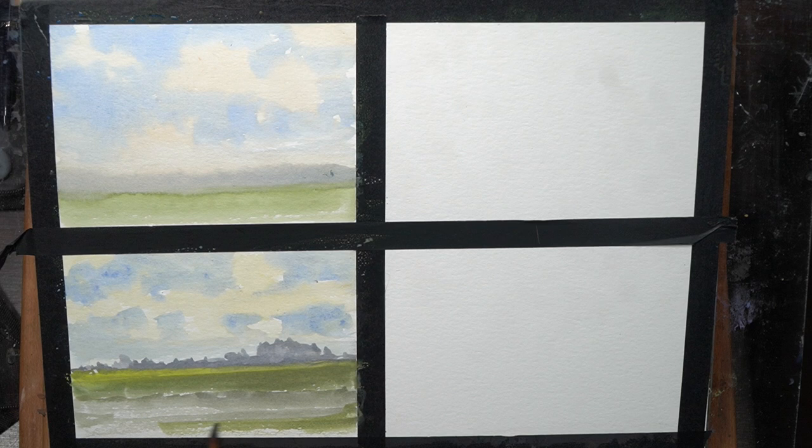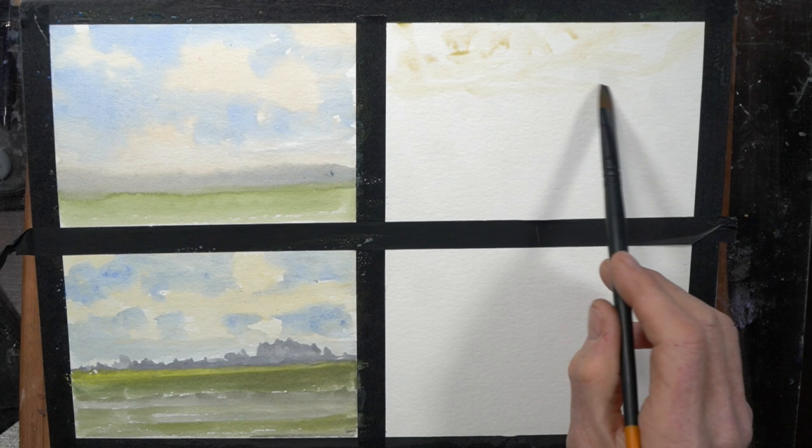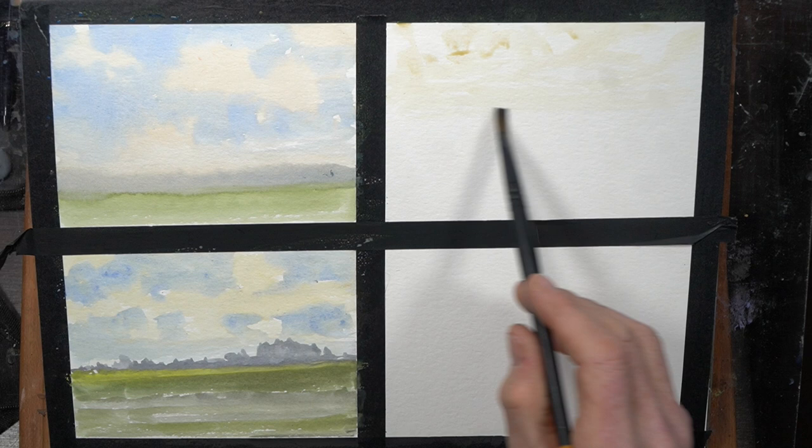All right, so I'm going to go back to the watercolor. I'm going to add in some yellow ochre this time instead of sienna. There is a little bit of sienna running around in it, but it's quite a weak suggestion. And I'm just going to put in a little bit more for another sky. Not so much this time, like that. And I'm going to make this sky with a high horizon line, somewhere like that. I think I'll leave it there.